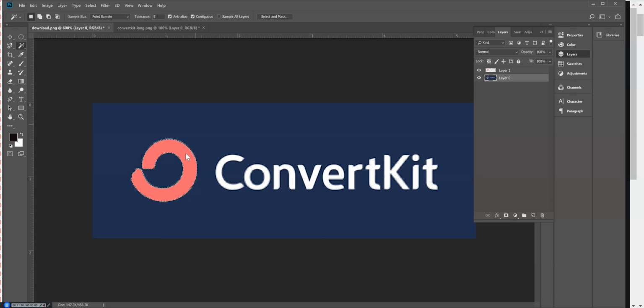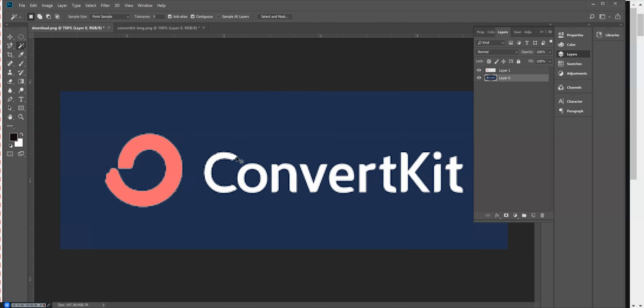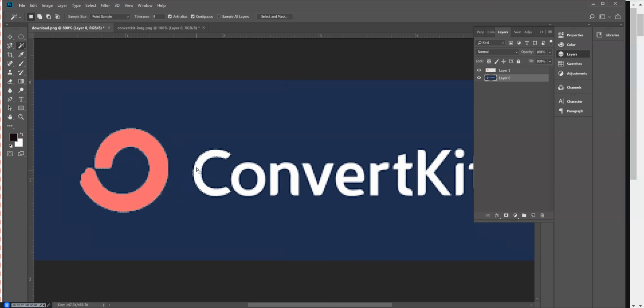Okay, so say I had this contiguous selected. Let's select the C. Now you'll see that the bounding box, I'm going to try to zoom in a little bit for you, but the bounding box is only on the C. And you're like, what? Am I going to have to do this process for every single letter itself? The answer is no. You just need to make sure up here that this is unselected. So now when I click on a white element again, now you'll see that there's a bounding box around the whole word Convertkit.